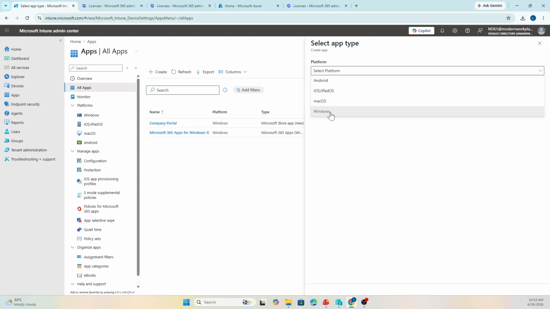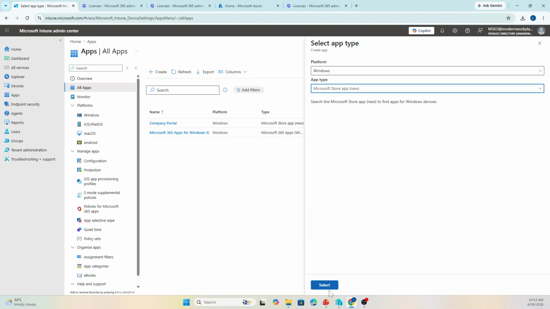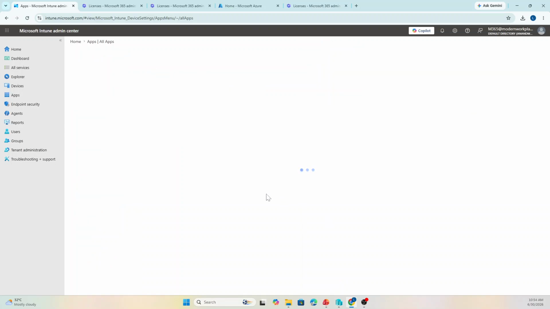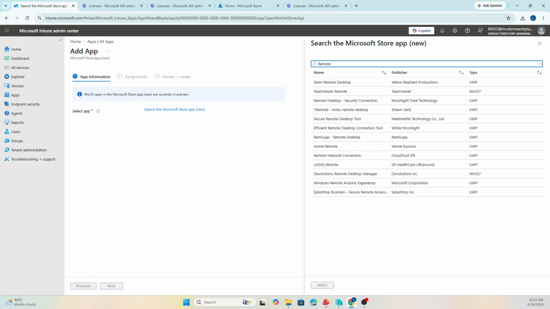Let's see the Windows, right, and select the store app. Let's see, remote help. See if that feature is there or not.